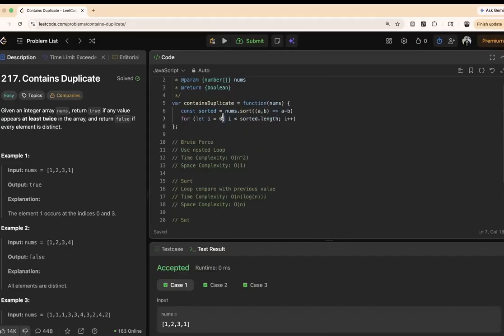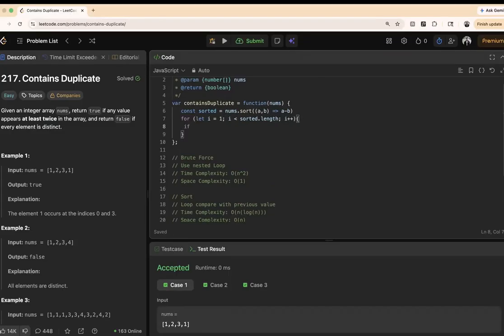So we can start at the next value. Then if it makes it through the loop without returning true, we return false.